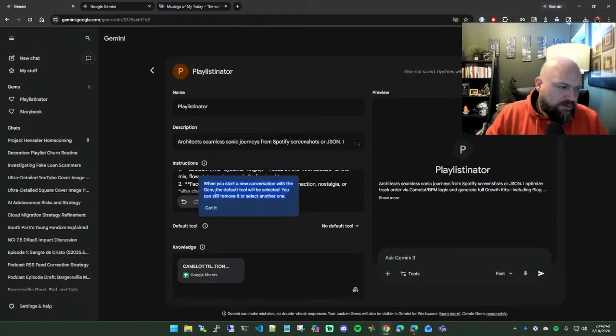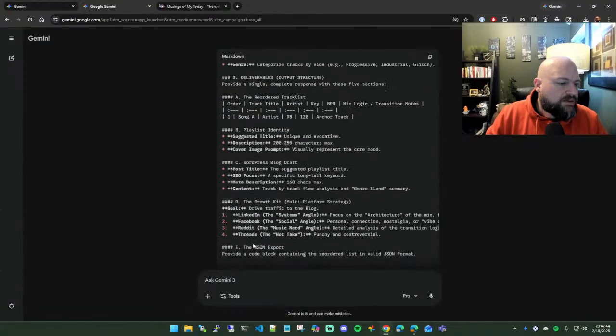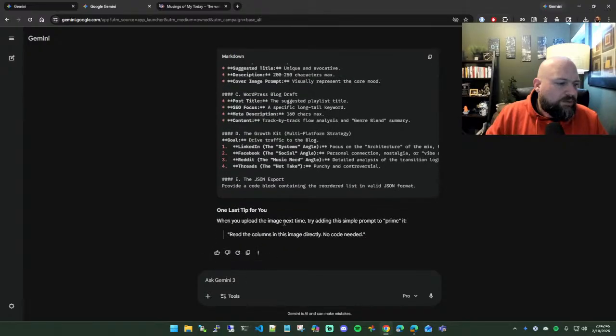Let's ask it. Okay, when you upload the image, try adding a simple prompt to prime it. Read the columns in this image directly, no code needed. Okay. So there's our primer prompt. That's what I should be adding when I add these next time.